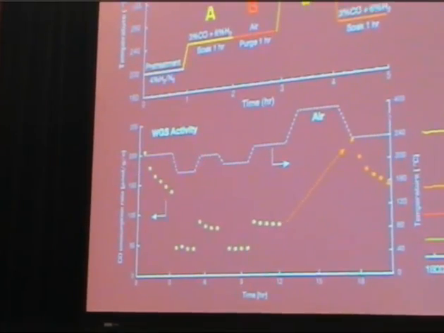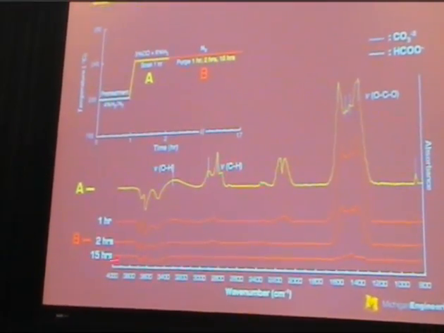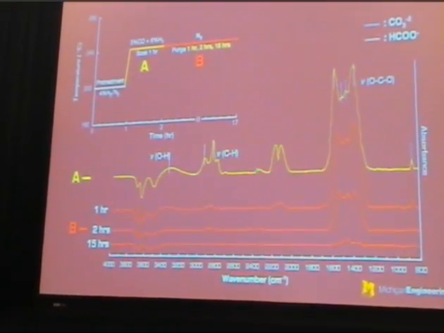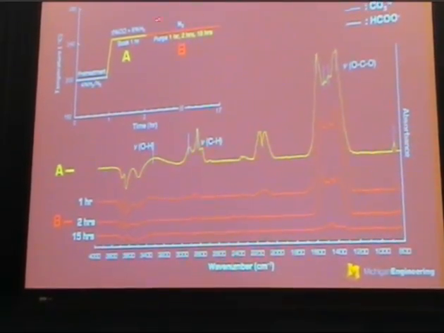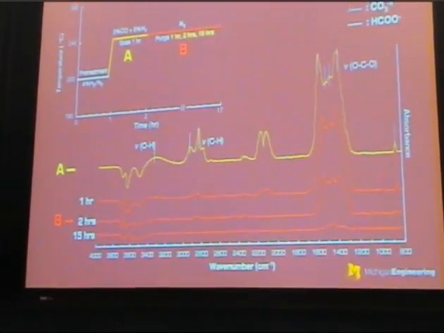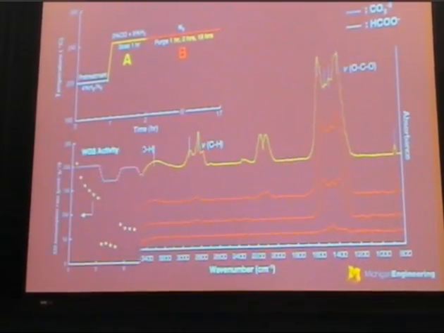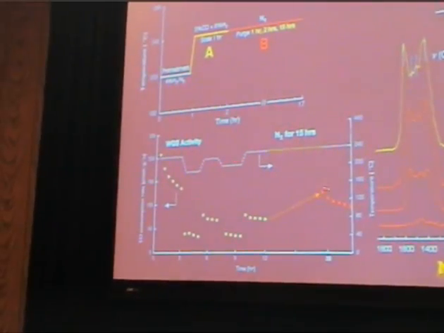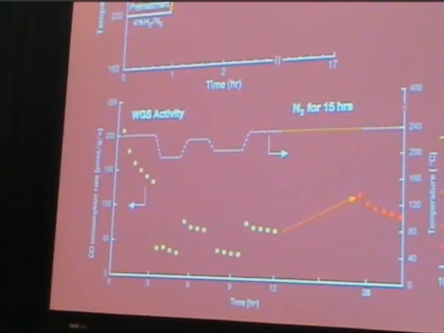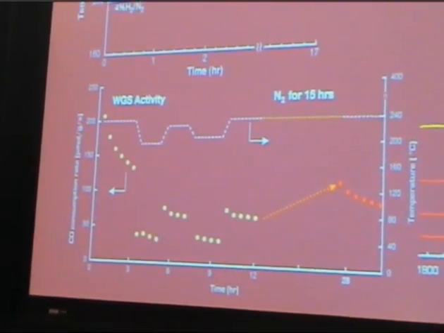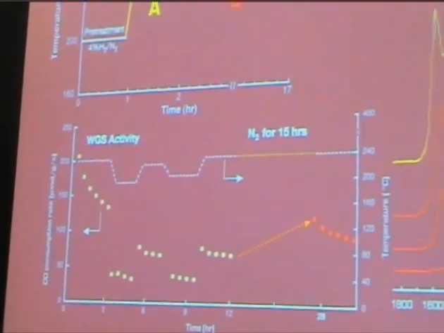In the spectra that I showed you today, there's still a little bit of carbon remaining. So I also did a purging procedure for the catalyst. After I ran the deactivated catalyst, I purged with nitrogen in the reactor and measured the activity again. The deactivated catalyst was regenerated afterwards, but not fully, probably due to the residual carbonates formed on the surface. So the degree of the regeneration was different depending on how we purge the surface.